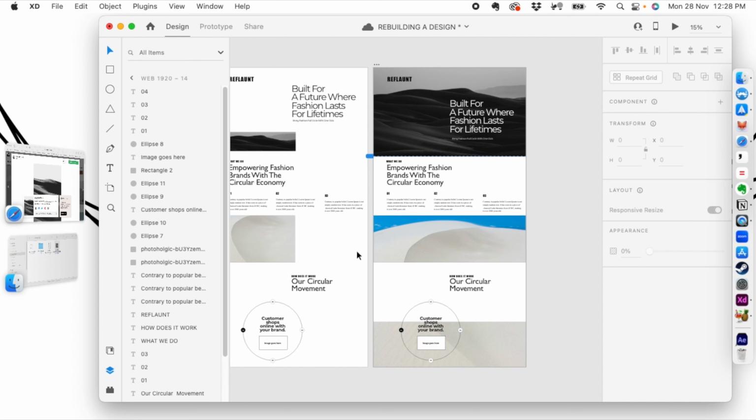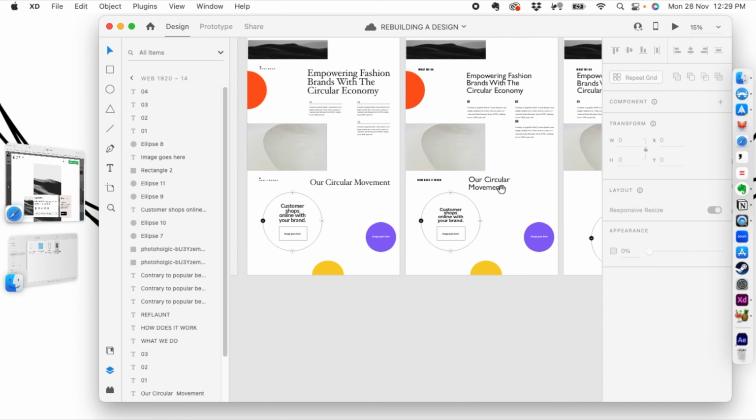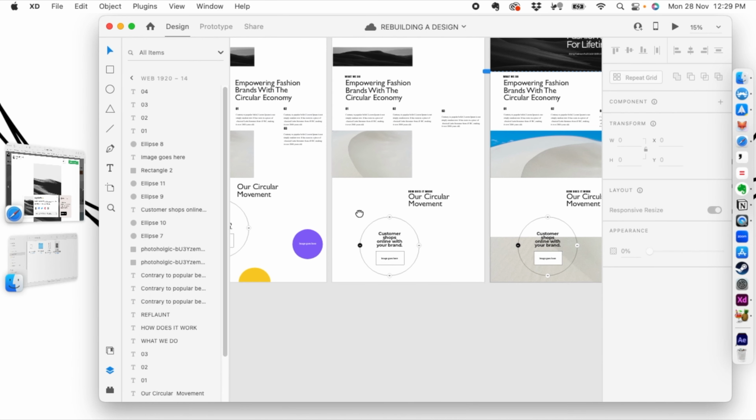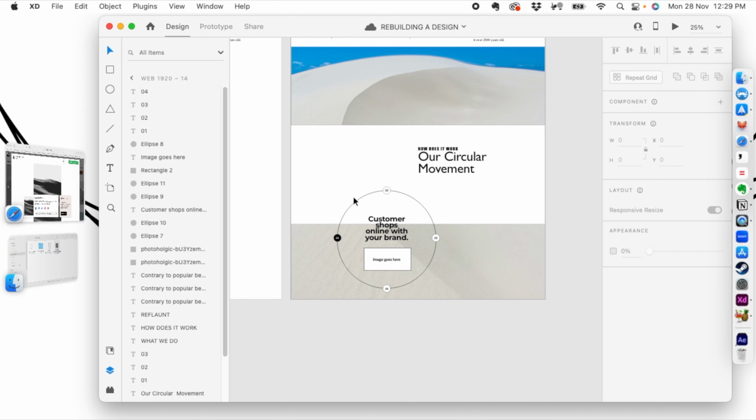So we came a long way from our original design. Nobody will say that we copied it from the original design. It's completely different. This is actually good for us, right? So we keep here. Now the only thing that we are retaining from the original design is this particular shape, right? See, if we actually retain that element also, it's good, because it is actually talking about a circular movement, and the designer actually did a pretty good job with that shape.